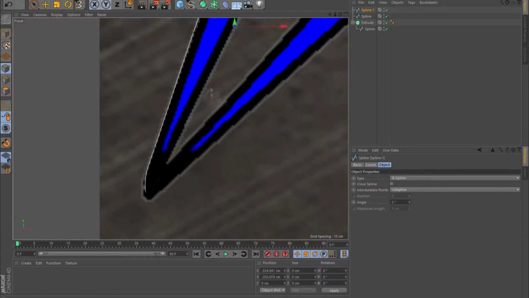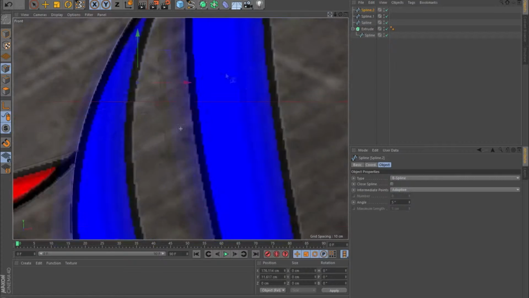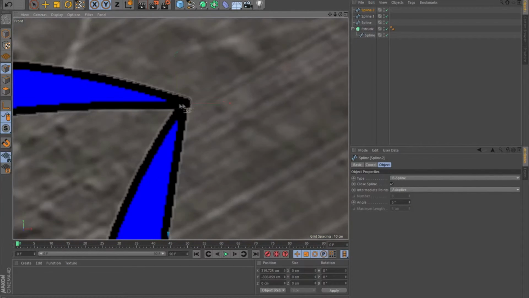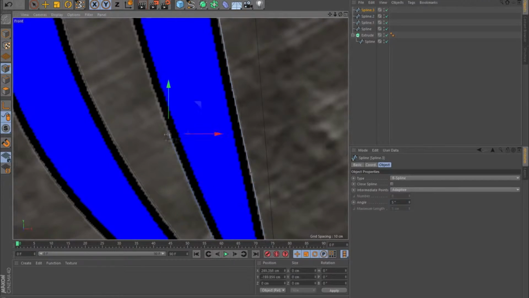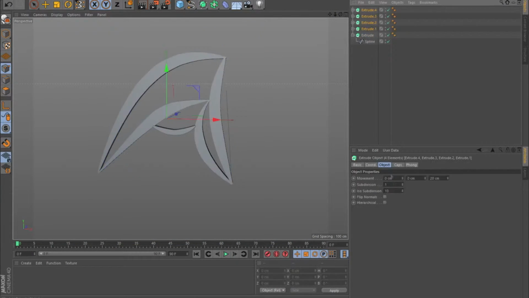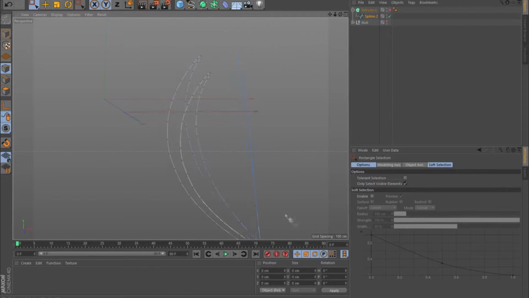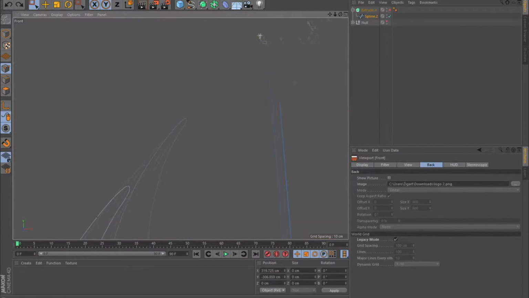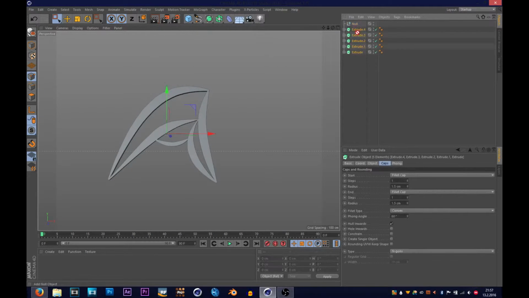Something like this. Yeah, you can try other tools in spline, but I think B-spline is the best of these. So here we make everything 3D, and we have our 3D logo.